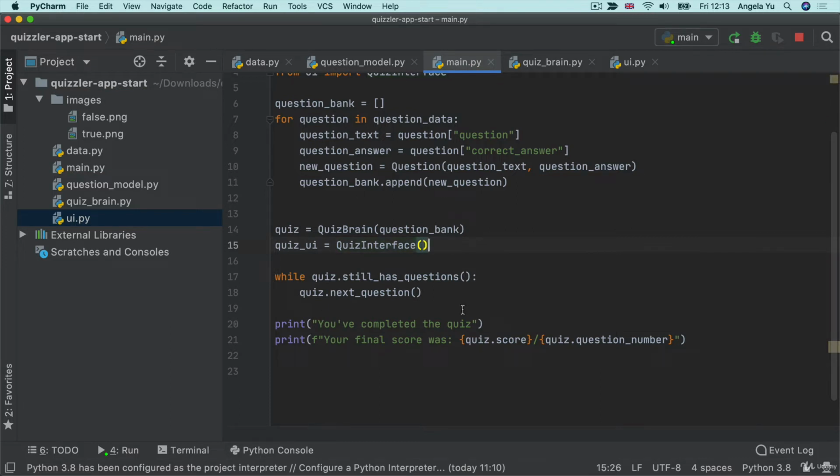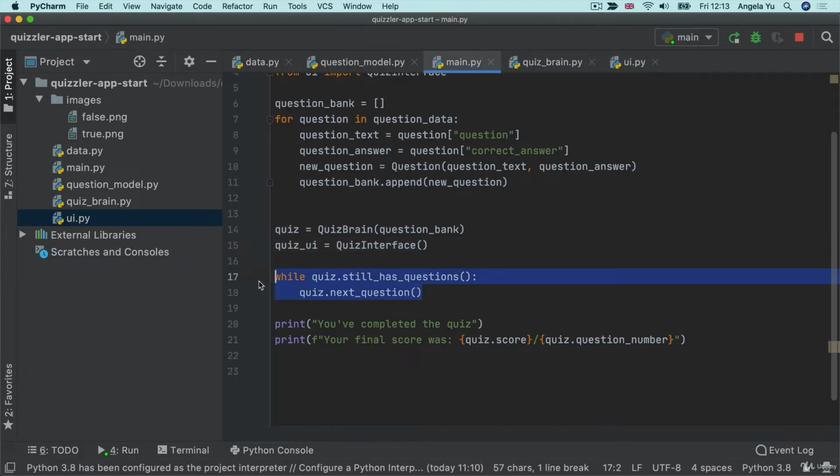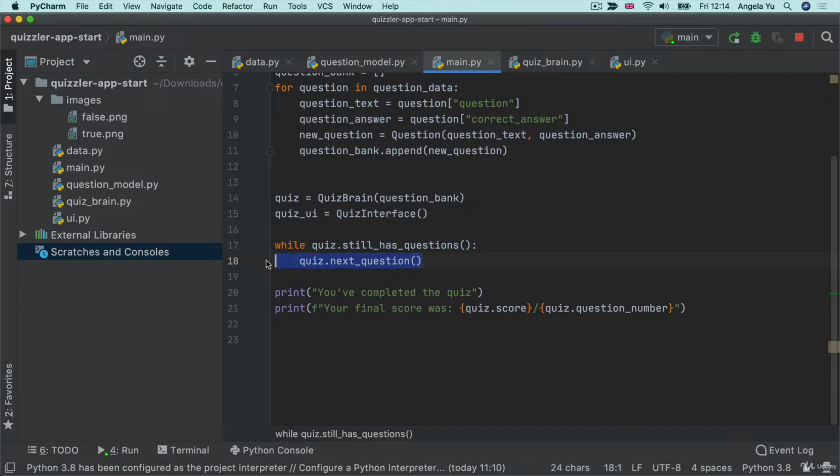Now, if you remember when we first learnt about Tkinter, I told you that Tkinter works by having this endless loop essentially. That's called the mainloop. And this is a bit like a never-ending while loop. It's constantly checking to see if it needs to update something in the graphical user interface or if the user has interacted with it in some sort of way. So it will get confused if you have another while loop somewhere near it. So we actually have to comment out this while loop if we want this user interface to work properly.